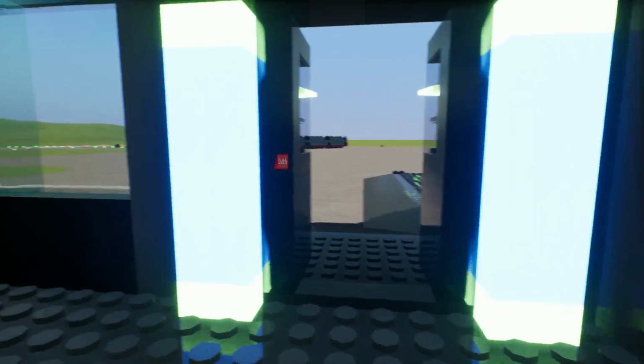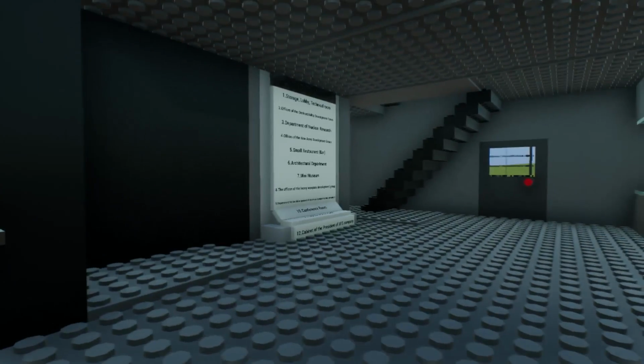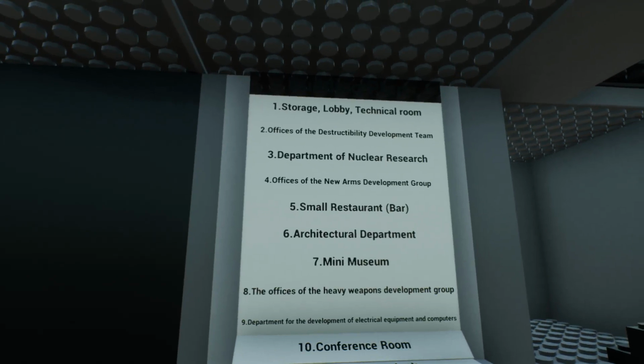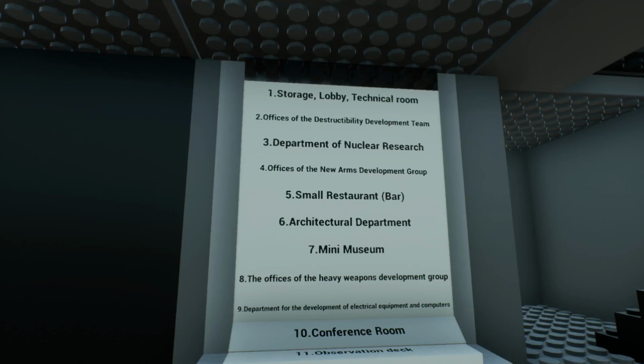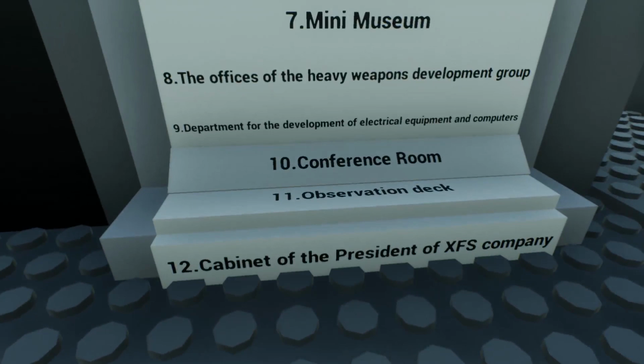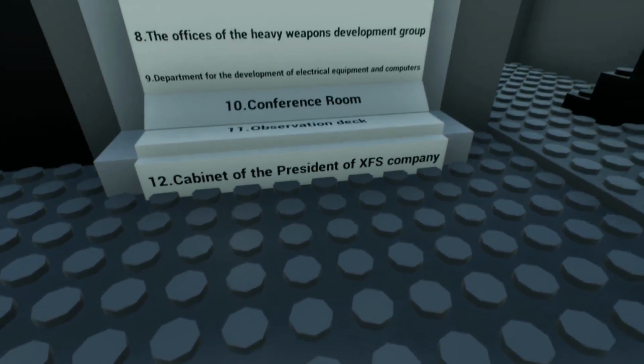This is like a full-blown, almost, I don't know if you want to call it a secret facility, but check it out. This is cool. So it looks like floor one: storage, lobby, technician room, offices, destructibility development, Department of Nuclear Research, offices, a bar and restaurant, architectural department, mini museum, offices. Looks like we've got Department of Special Electric Equipment and Computers. There's a lot of stuff in here. Let's see, conference room, observation deck, and then the cabinet of the president of the XFS company.